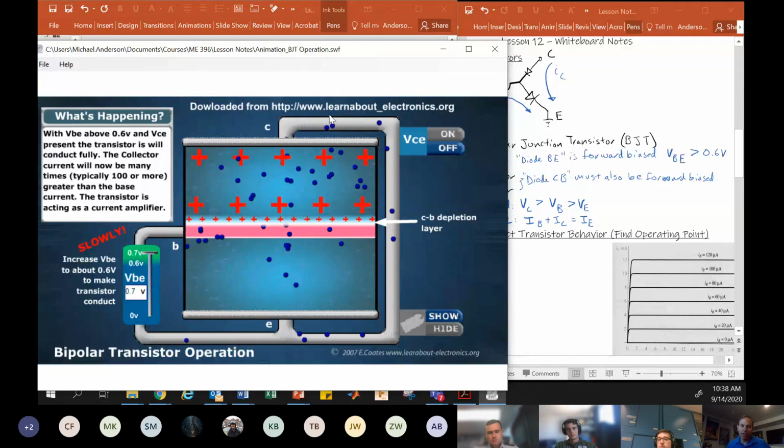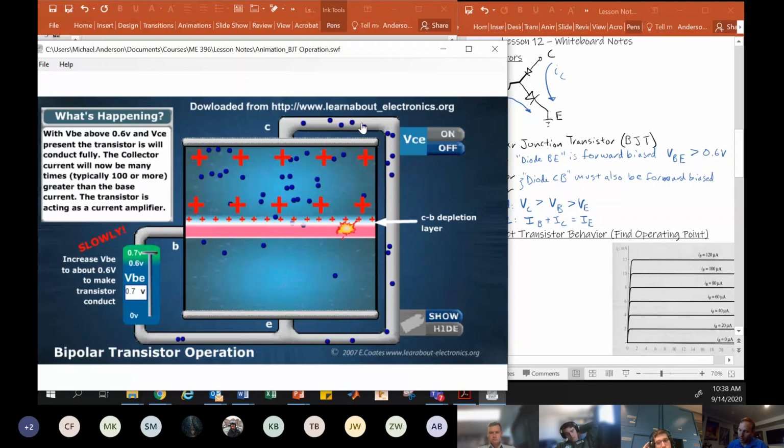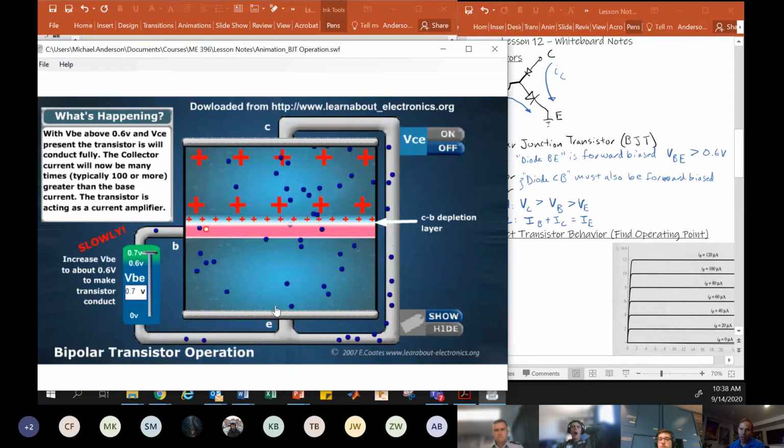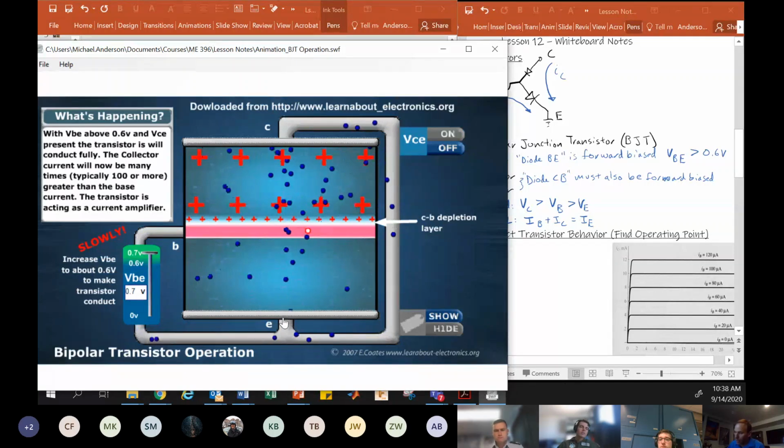Exactly. Benjamin Franklin didn't know what electrons were and didn't know that they were negatively charged. So he defined the direction of current flow, and electrons go in the opposite direction of current flow. So even though we see blue dots going this way, imagine the current as like a green line going from collector into the emitter, and from the base into the emitter. Okay? All right, let's hide this thing and we'll talk about this some more.